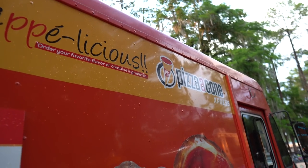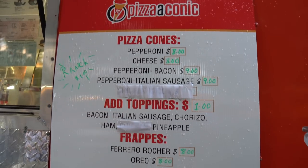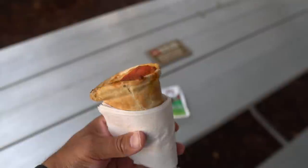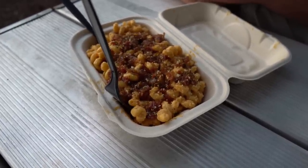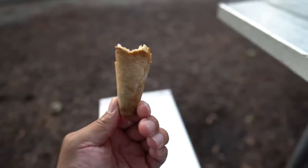I decided to start at Pizza Cone Express. I got a pepperoni pizza cone for eight dollars, a side of ranch for a dollar, and a Diet Coke for three dollars. The prices aren't really that bad compared to Disney prices. Here's my very interesting looking pizza cone. Brian got a Jack Smack from Smack - the one with Jack Daniels whiskey in it. It's very cheesy, I'm really enjoying this. It's very unique - it's a legit cone but pizza instead of ice cream. That pepperoni pizza cone was delicious, the right amount of food for me. I also had a little of Brian's mac and cheese - the bacon and cheese was good, but the pasta was very thick, so I'd consider that more of a pasta than a mac and cheese.